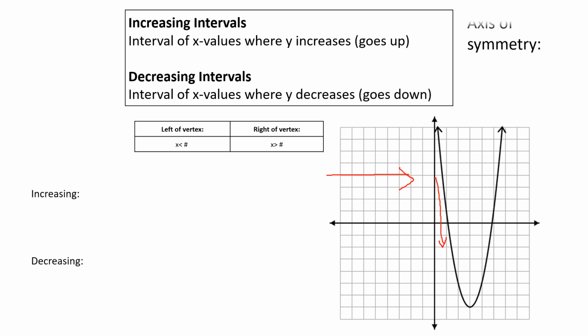Well, my axis of symmetry is 3, which is actually all I really need to know. I only need to know the x value. So my axis of symmetry is x equals 3. So that means I'm going to be decreasing on the left side. So I'm going to be decreasing everywhere where the values are less than 3. But if I continue on my roller coaster, now that I'm at this point, I'm now going to be increasing. So my increasing is going to be to the right of 3, or values where x is greater than 3.